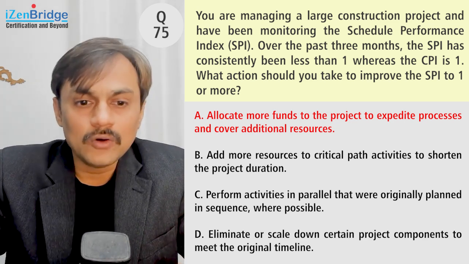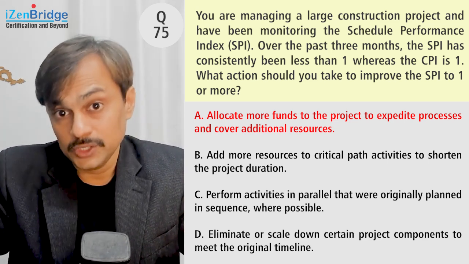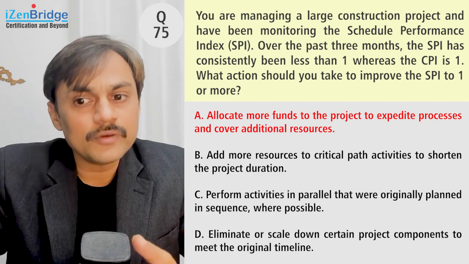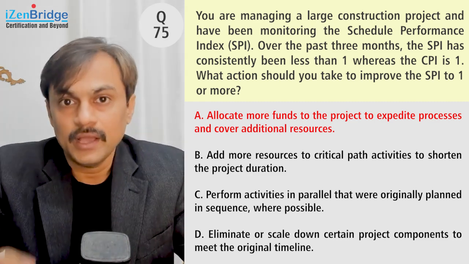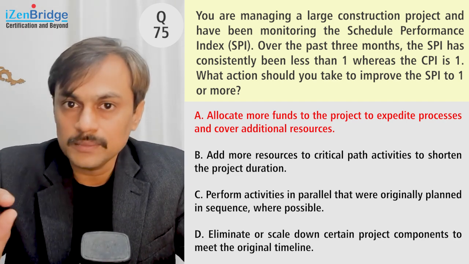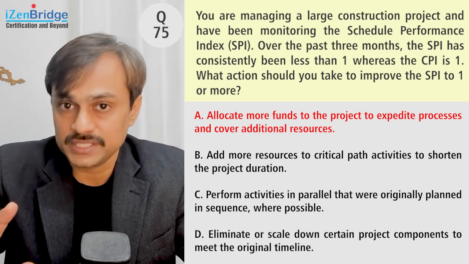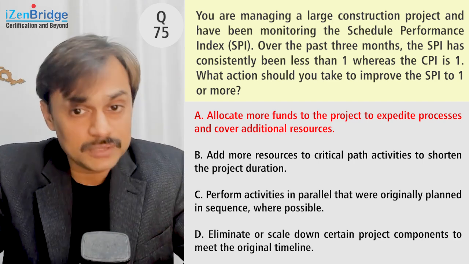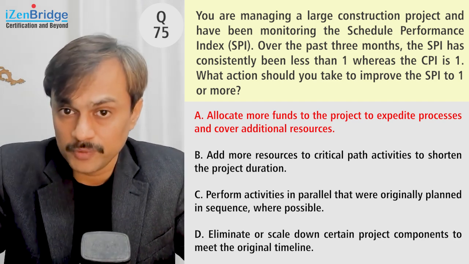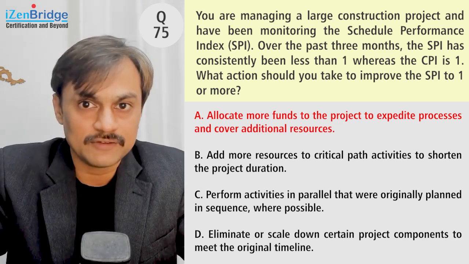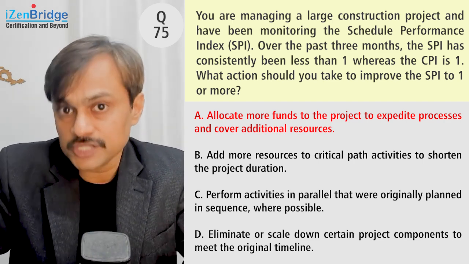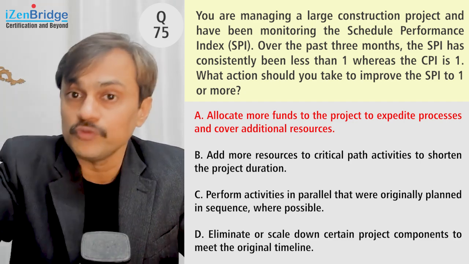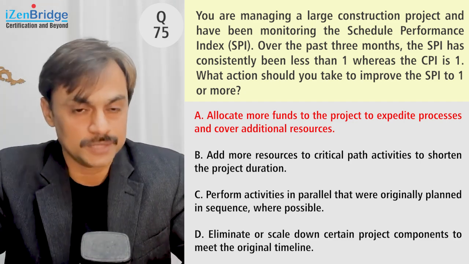Now, here I can say I can do it, but my cost performance index is also 1. I don't have additional money available, and if I go for crashing, it will put stress on my cost performance index. So, though it's an option because the question is more focused on schedule performance index, I will keep it flagged, because if I can find something which gives me cost management along with improving my schedule, I will choose that option.